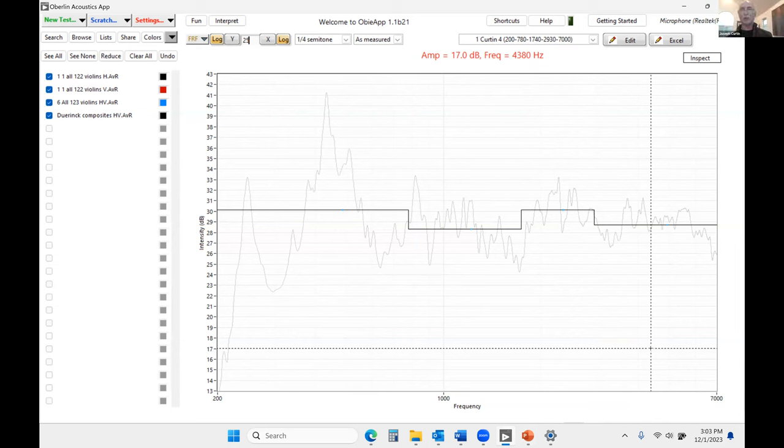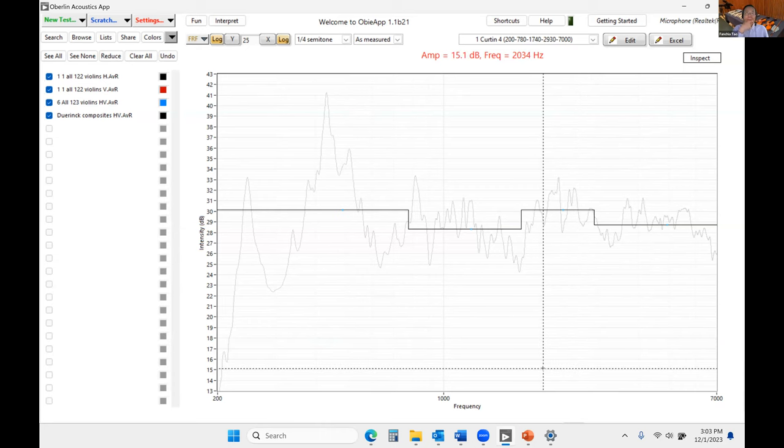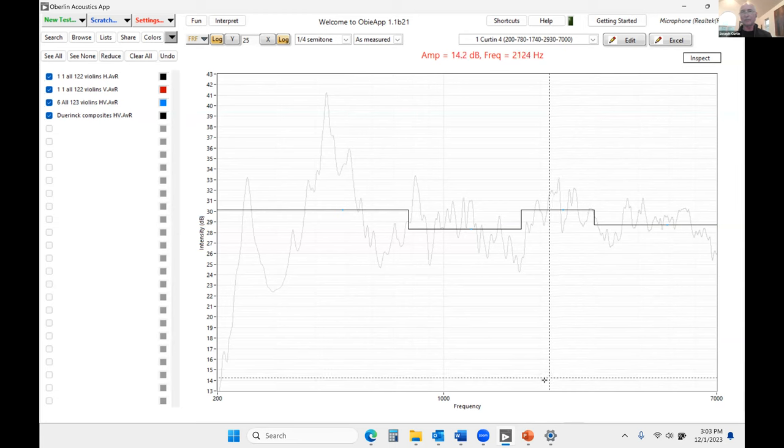And I'd actually be curious to work with a statistician in terms of what's the likelihood of finding a minima at a certain frequency and tracking that over a bunch of instruments? Because in any one instrument, there could even be a slight peak here. What we're trying to do is explain, I'm assuming that anything that shows a feature over a broad range of instruments is related to something in the vibrating structure or in the air modes inside. Of course the worry is it could be the measurement system, but I think I've pretty much ruled that out because different systems, even Meinel going back to his measurements, have very similar things here.